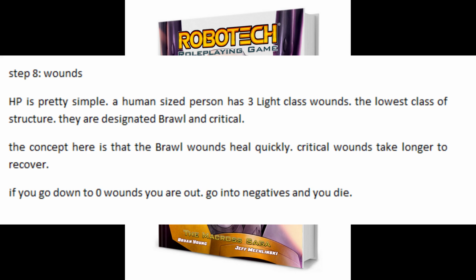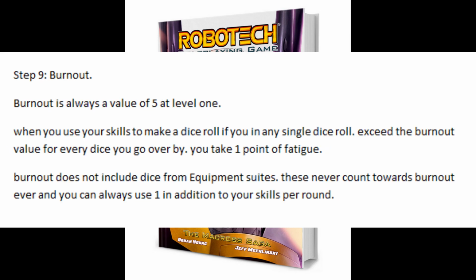Just important to point out, read later in the book when it comes to character deaths and losing wounds and all that. But essentially, you're going down to 0 wounds, you're down and out, you go into negatives, you're just dead. Keep that in mind. Step 9, burnout.